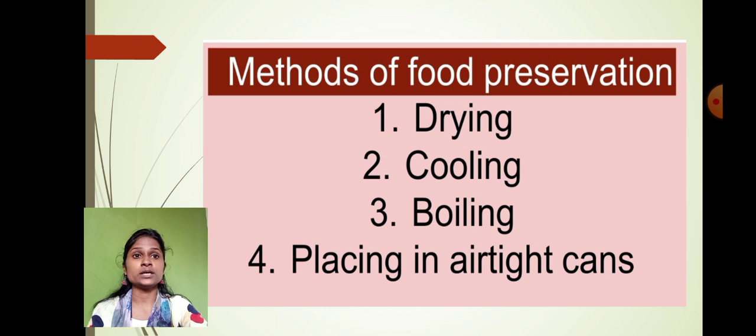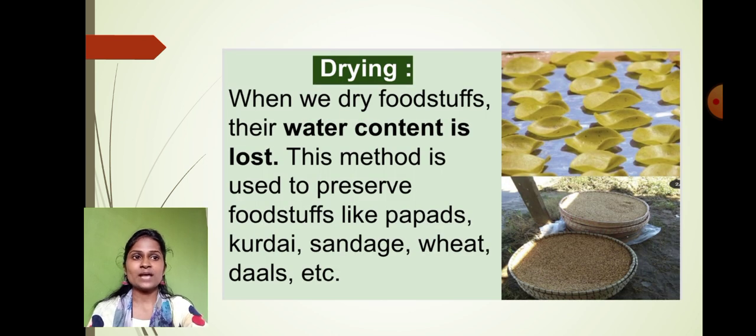So students, to stop the spoilage of food material, these are the 4 steps which can be done very easily. First is drying, then cooling, then boiling, and placing in an airtight container. Drying, cooling and boiling we have learned already in the last session, but let's see them once again. As you can see, papad and grains we dry in the sun. Why do we dry it in the sun?